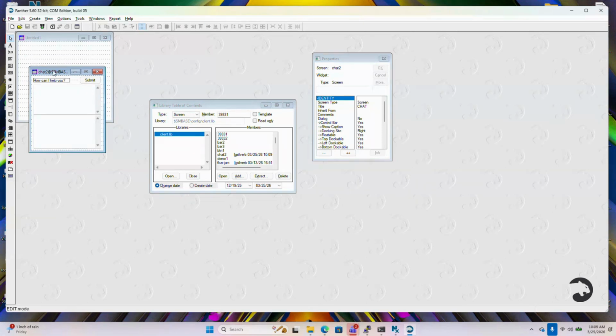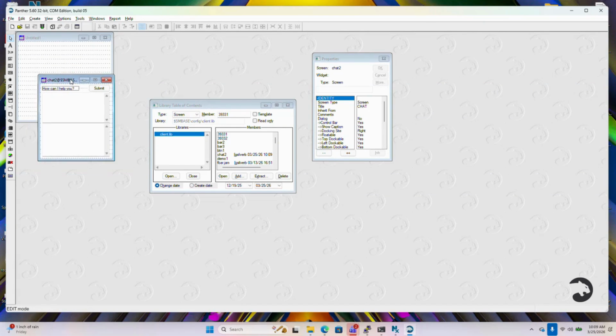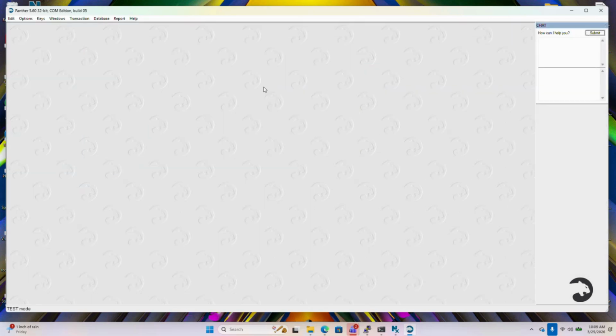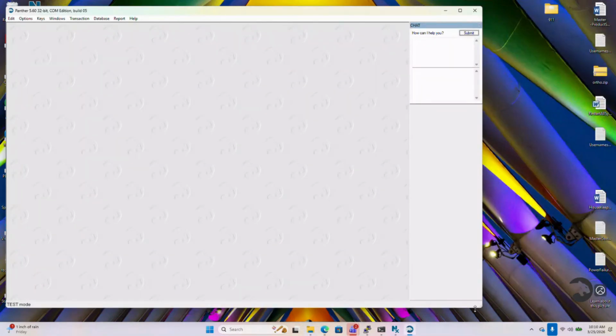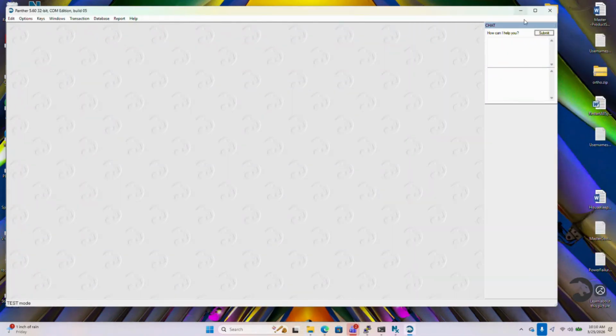So this could be like a chat window, and when you edit these things, you edit them just like a regular screen. I'm just going to open this in test mode, and we'll see what happens. It went over here. It's now attached to the right side of this screen. I'm going to move something around here that's part of the Teams. It's attached. I can drag the corner back, drag it around, and it's just attached. I can move it down.